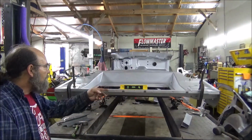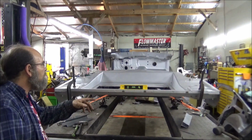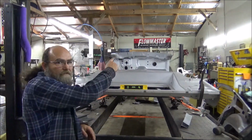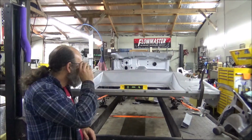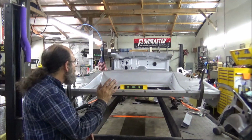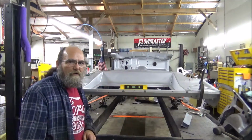So, I've got that level, and I've got that going on. That looks really good. I am going to crank up the welder, go ahead and weld the outside parts of that frame piece that we just put on. Then, I'll take all this off one more time, then we'll get in there and weld the inside, and I'm going to put a little extra bracing in there as well.